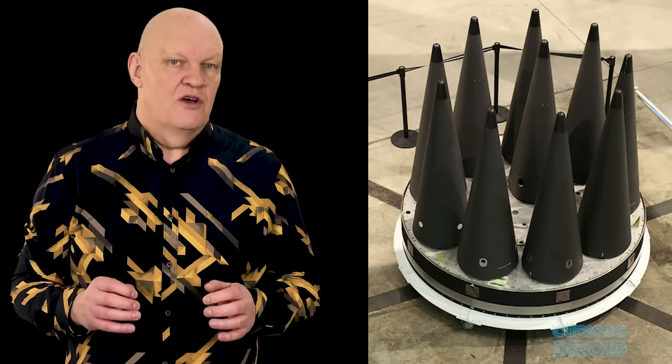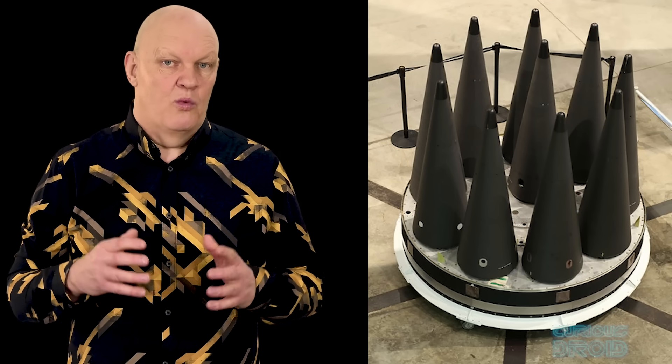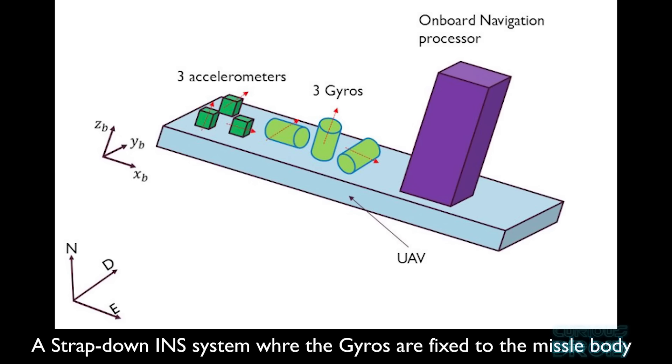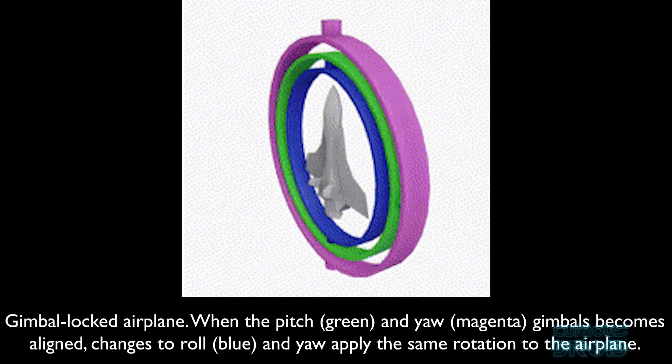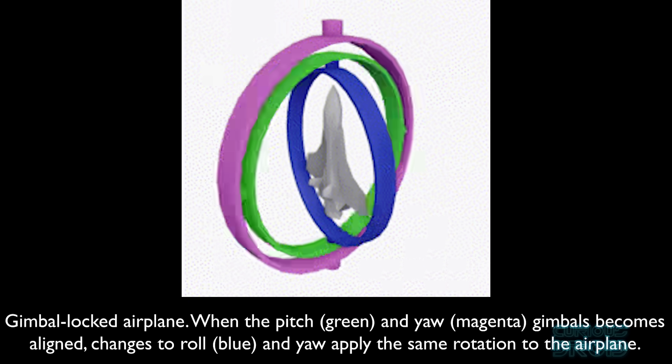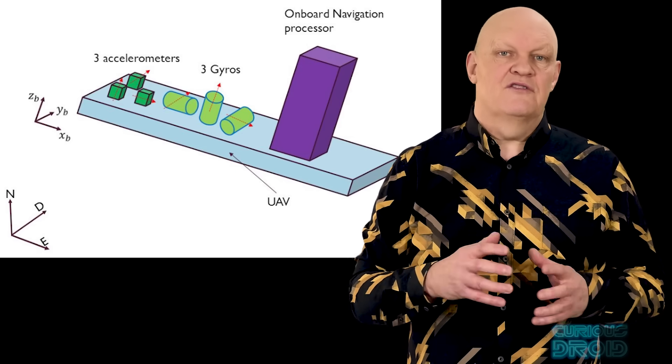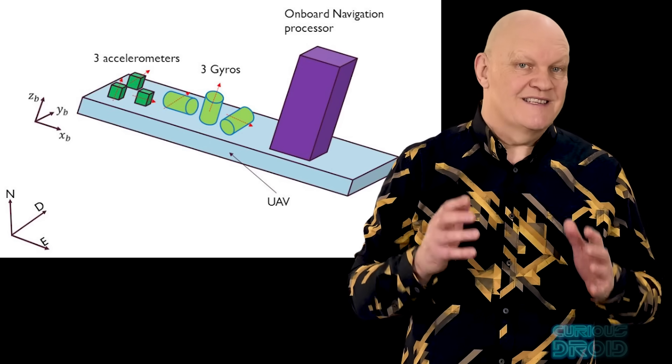Developments in technology during the 1970s and 80s enabled accuracy to move from approximately 1 kilometer to about 100 meters, and enabled the use of MIRVs — multiple independent re-entry vehicles — where one missile could carry multiple warheads each capable of hitting a separate target. One of the big changes was the move from physically rotating gimbals on a stable platform to strapping the gyros and accelerometers directly to the missile body, then using digital computation to mathematically rotate the measurements into a virtual stable frame. This removed the issue of gimbal lock, was far lighter, cheaper, more reliable, had a faster response, was more tolerant to vibrations, and became standard in the late 1970s.